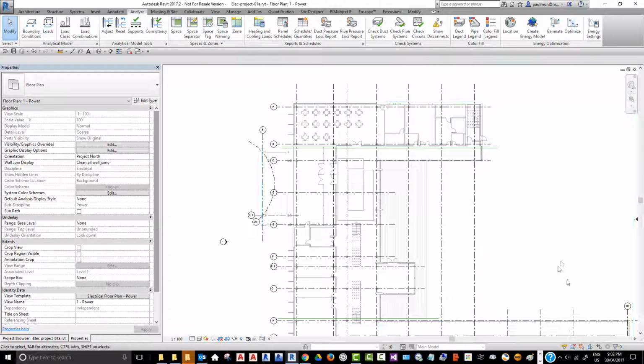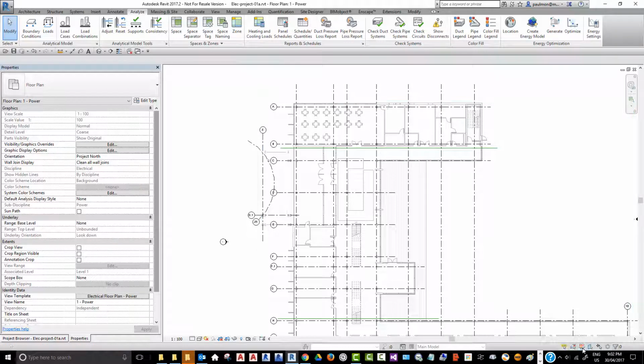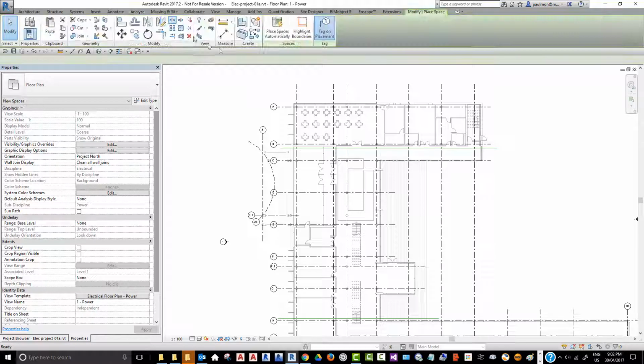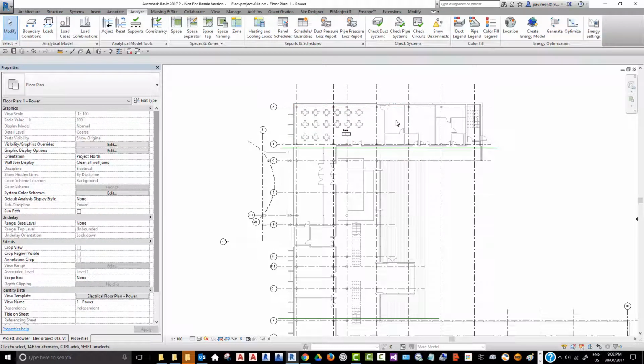And now we can just turn on the option that we don't want to select pinned elements. So when we click on space here and drag it into one of the rooms, you can see that it filled the entire room. So we can actually put one at a time here, one at a time here to fill the rest of the floor plan. But there's a much faster process to doing that.